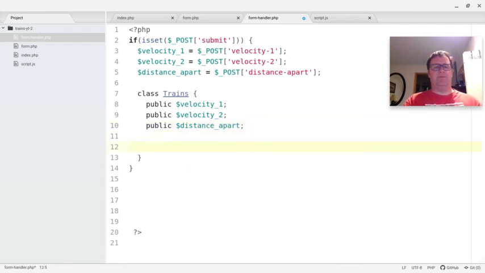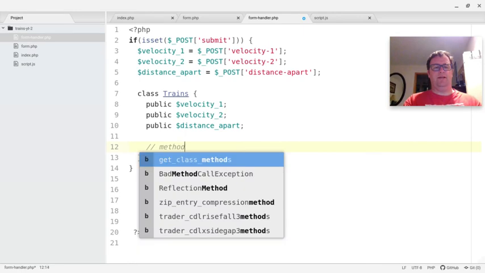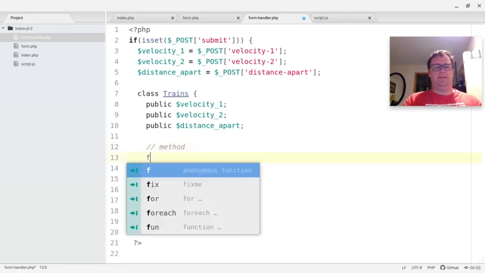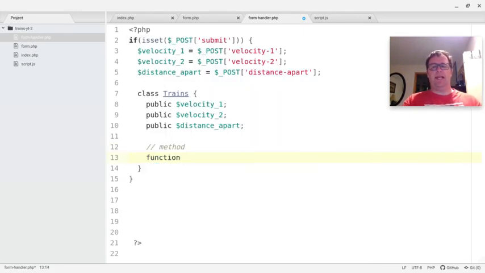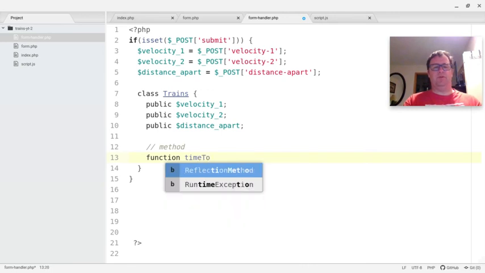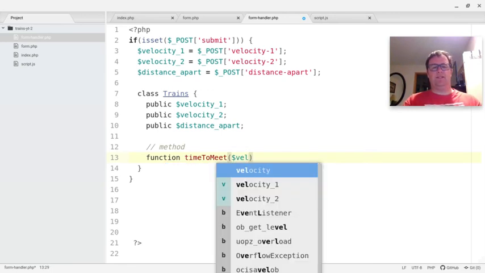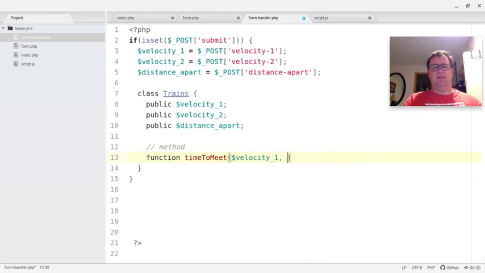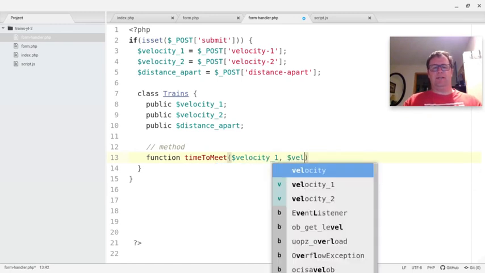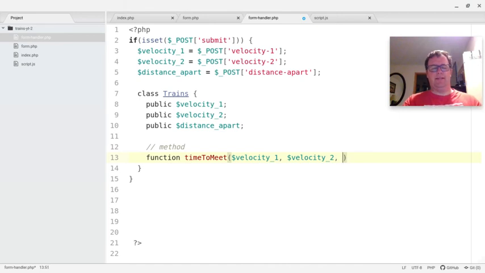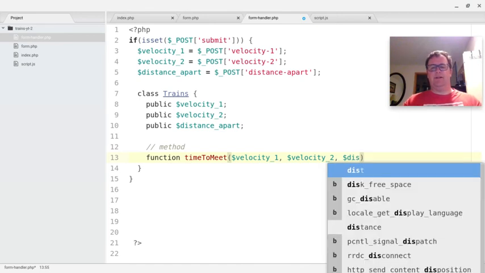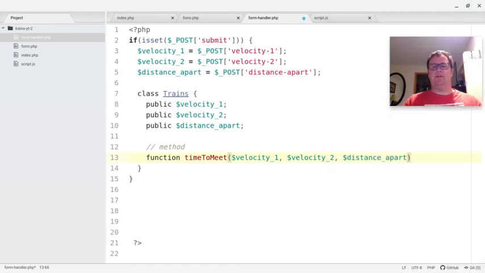Okay. And then we're going to have a method. And so that's going to be a function, and we'll call that time to meet. And we're going to pass in velocity 1, velocity 2, and the distance apart.